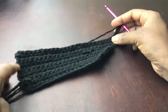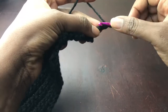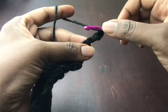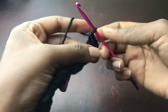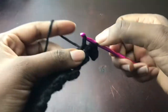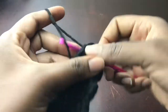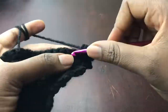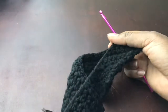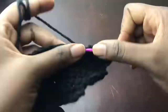So I'm just going to work 2 more tiers following exactly what we have been doing. All right, and once I have my 2 tiers complete, basically let me just work this 1 tier, and then the other is going to be worked halfway. So instead of me having 2 rows, I'm going to have 1 row instead. Okay, so let me just walk you through exactly what I'm going to be doing, and then I'll get back and show you how it looks like and why I did that.